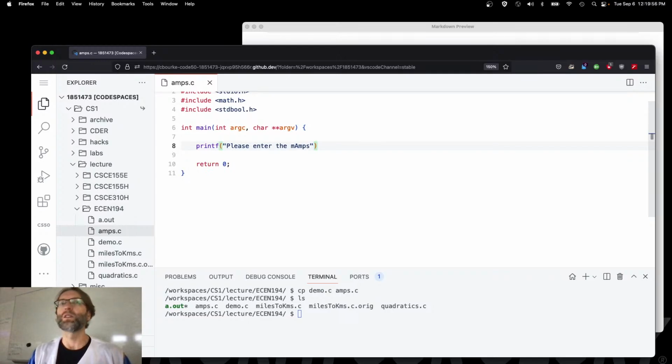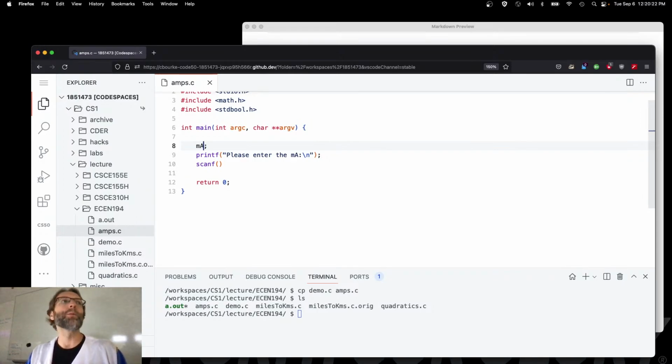Amps? Is that the shorthand for it? mA, with the capital A? Okay. There we go. We've prompted them to enter the milliamps. Then we use scanf. Of course, to do that, I need a variable. So should my milliamps variable, mA be an okay variable name? Because if you're asking for milliamps, that's the SI unit, the standard unit for it. But we can also use milliamps, just to be more descriptive.